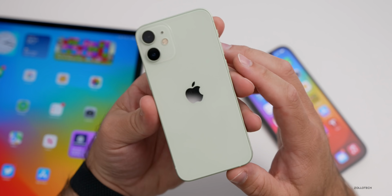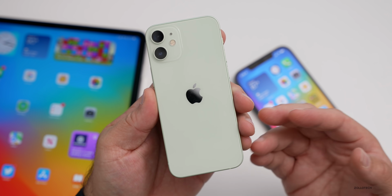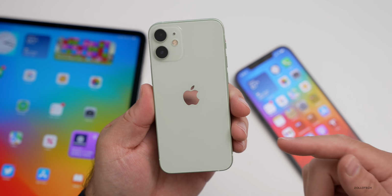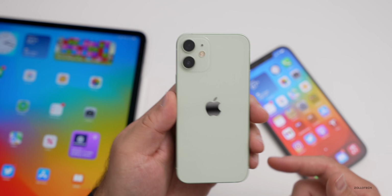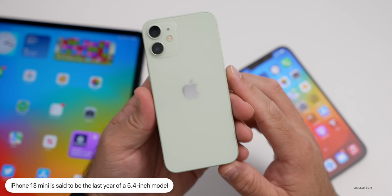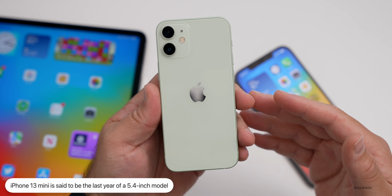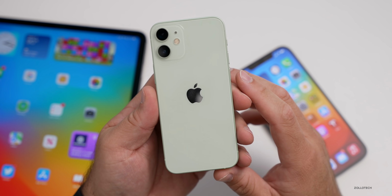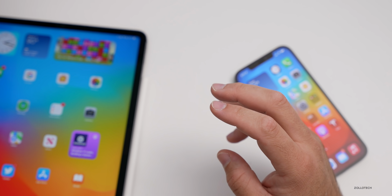Now, again, Kuo is saying that the iPhone 12 mini will end production with this year's iPhone. So we would have a mini this year, and then next year they would no longer manufacture it, and instead switch to two different models, a 6.1-inch and a 6.7-inch phone with maybe a regular and Pro variant instead of a mini as well. So I know a lot of people will be a little upset about that, but apparently they're just not selling it well enough to justify it. So it seems like it may be something they discontinue. We'll have to wait and see. You never know. Apple can change anything at the last minute, but that seems to be what people are saying at this point based off the manufacturing.